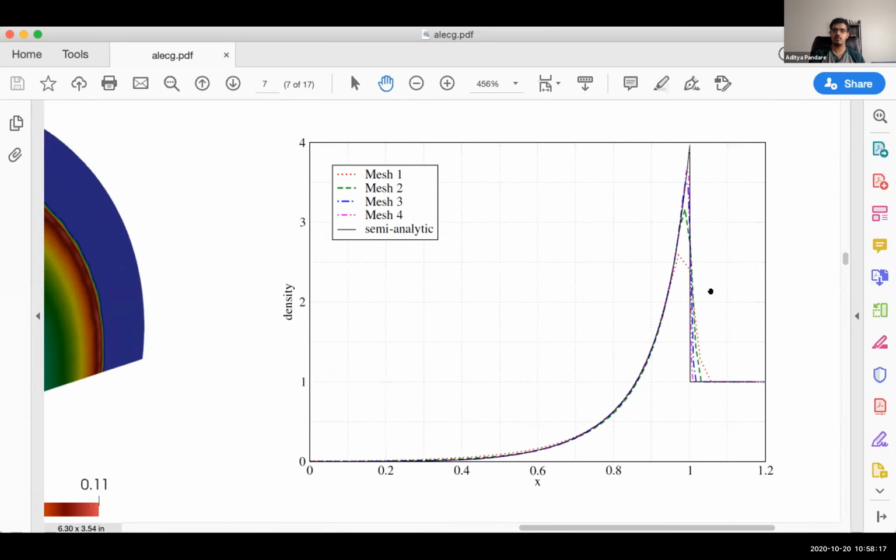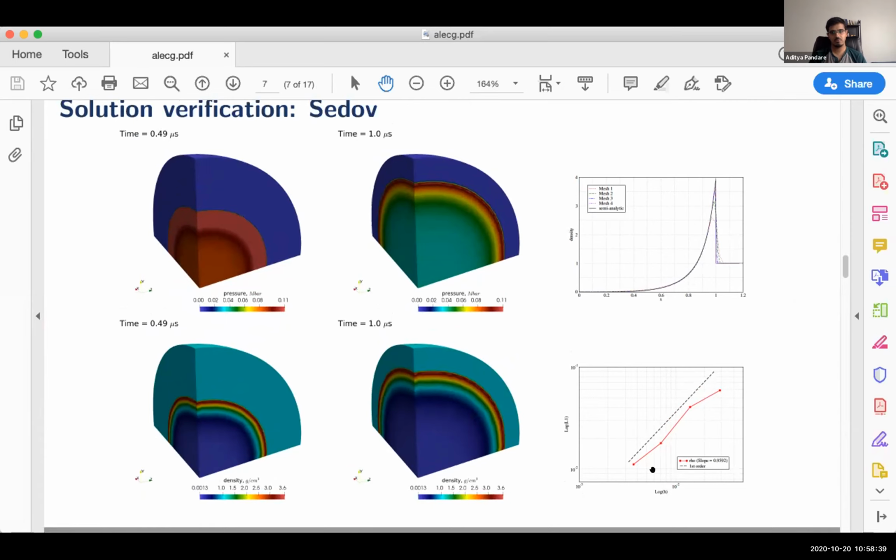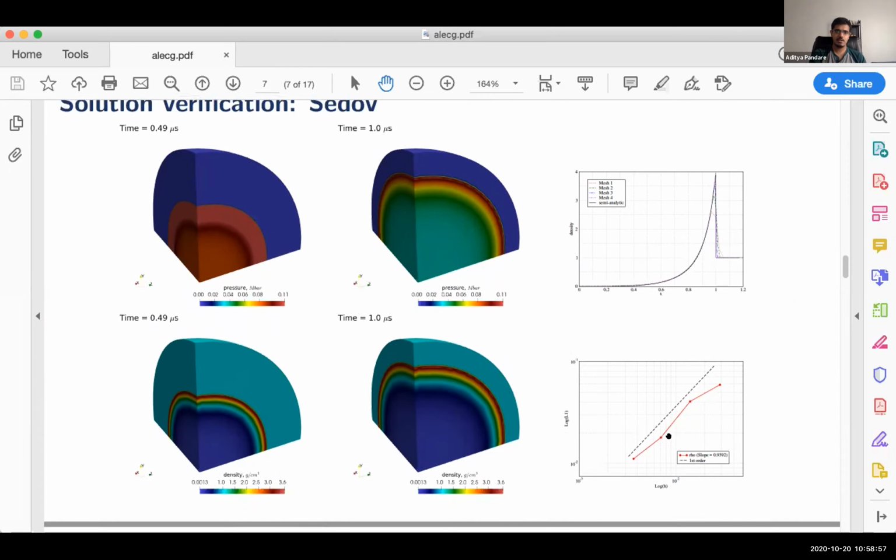On the right, I show the contour plots, which basically show density and pressure. On the bottom here, I show another mesh convergence. Here we don't get second order accuracy because it's a discontinuous problem as opposed to a continuous problem before. But the point is we get first order convergence when we refine the meshes. So we can again be assured that we can get mesh convergence when we refine the meshes. So we are headed towards the exact solution. That's the important takeaway from this graph over here.